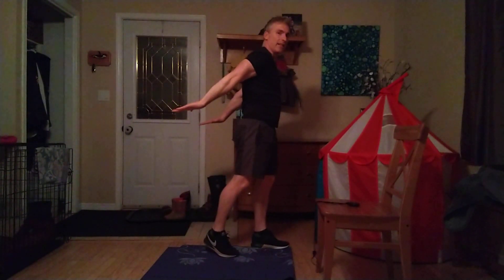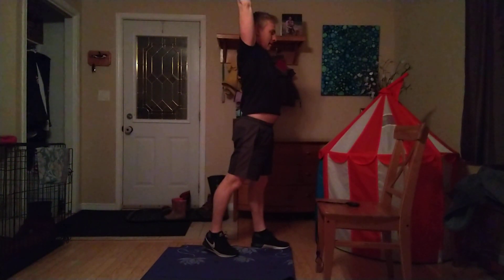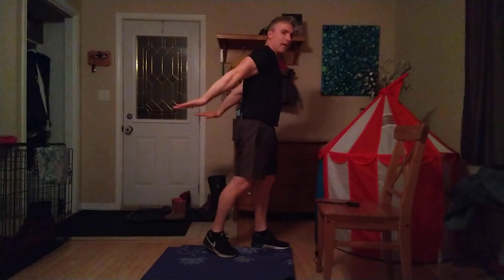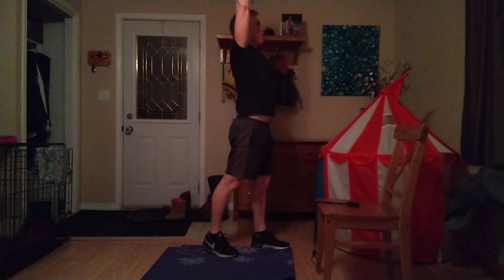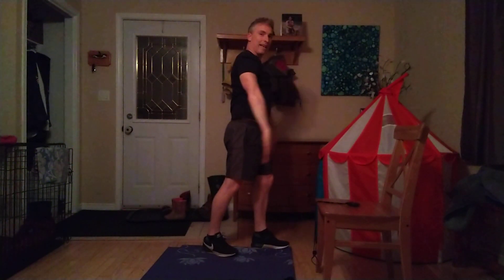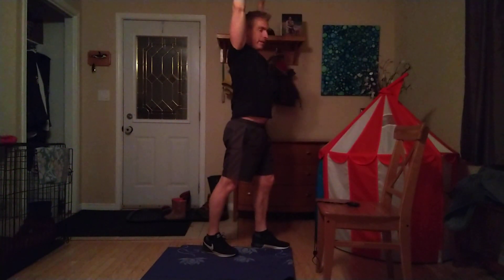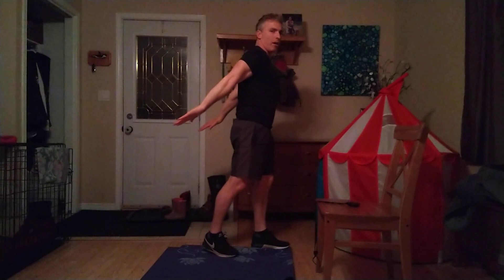We're going to start with a little warm-up. We're going to reach our hands up to the sky — and you can see my stomach, my shirt is so short! We're going to reach our hands back, palms to the ceiling, and back up without leaning back too much. We're just going to reach our hands back and bring them back down, palms to the sky and up. Nice big stretch, feeling it in the shoulders, getting some blood moving through our arms.